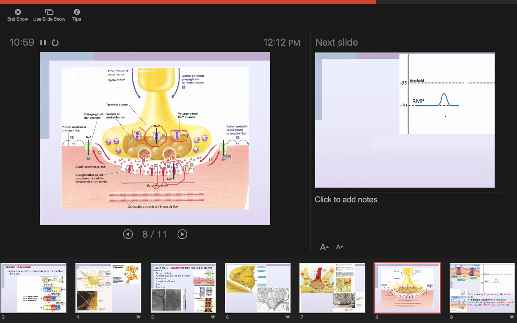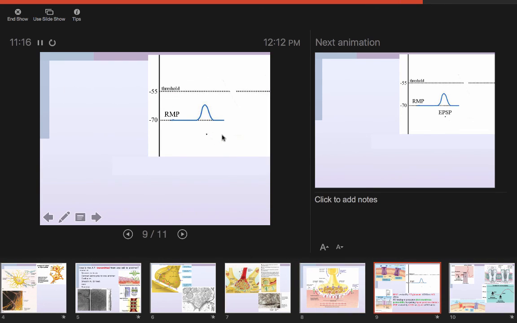And it's that depolarization which opens up these voltage-gated sodium channels that are located either at the trigger zone of another neuron or here outside of the neuromuscular junction for a muscle cell. And so when we open up a ligand-gated ion channel, we cause a little bit of a depolarization. And this depolarization is referred to as an EPSP. And again, many of you now know that EPSP stands for an excitatory postsynaptic potential.